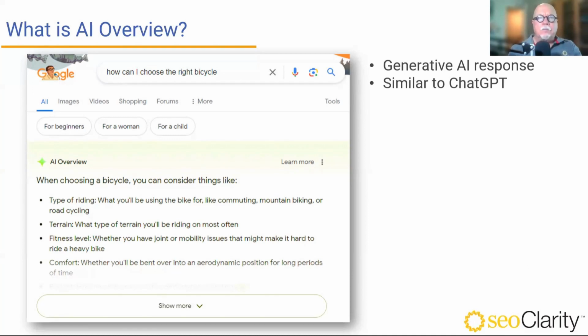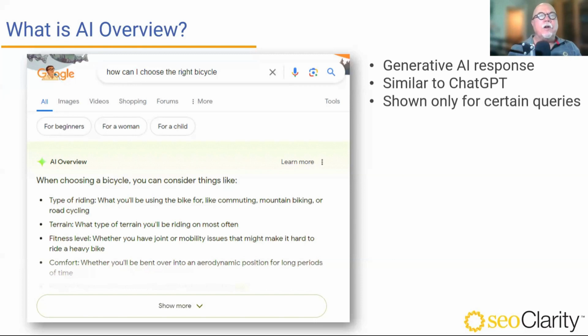These are the words that most probably fit that and go with that, and it generates the text response. It's only shown for certain queries. We're going to talk a little bit later about how often we think it's showing up, but it's not in there for everything. It's a very limited set of queries that it's showing up for.